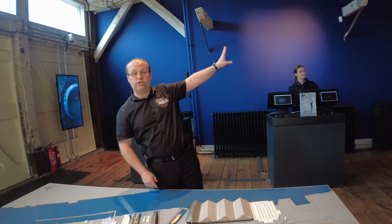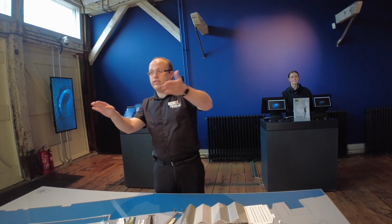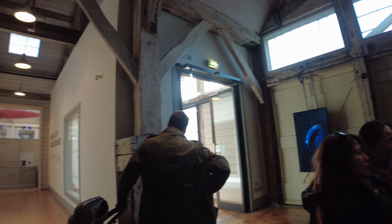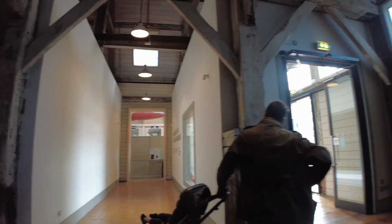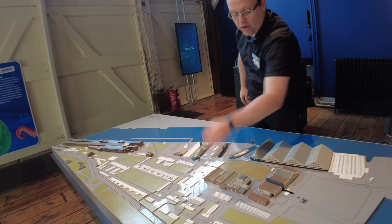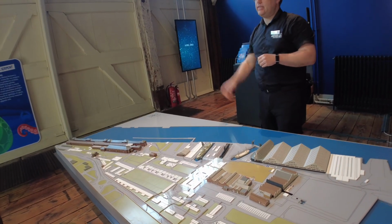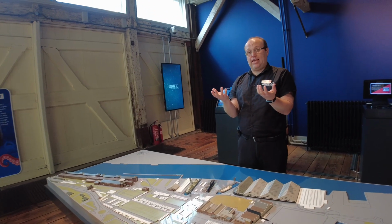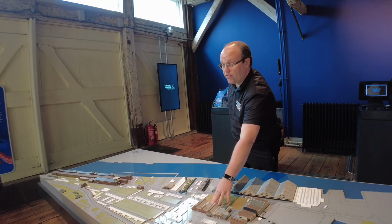You've got to follow characters through a story, or the rest of the gallery is as long as it takes you to read everything. As it loops under the floor of the restaurant, it will bring you up to the door behind you, so it loops all the way around and then comes back to here as well. Okay. Once you're out the door, which is on the model there, on your left you've got the Smithery building. This is Monsters in the Deep, real life animals and all the myths and legends that came out of it, and that's only here for this year.